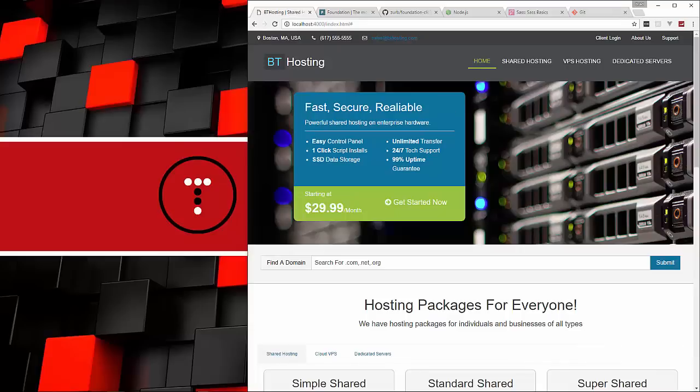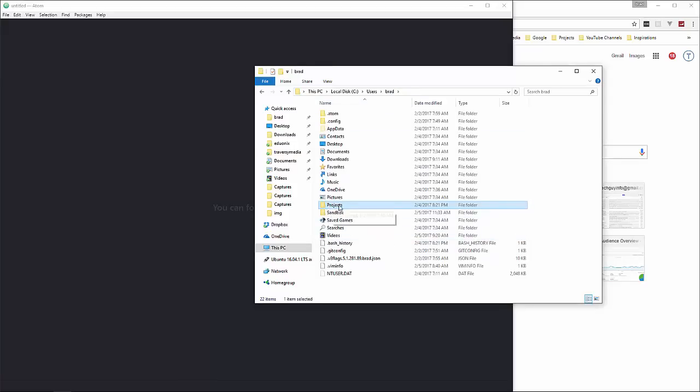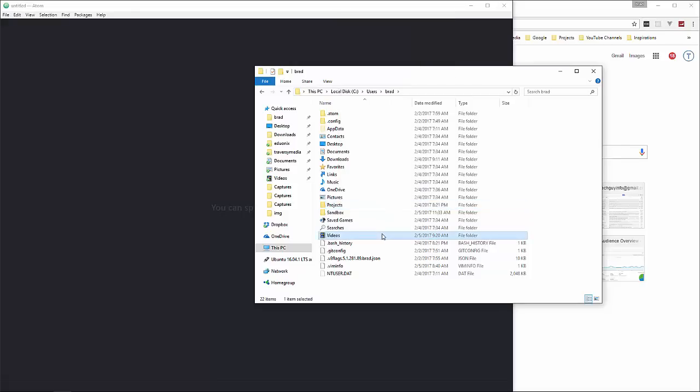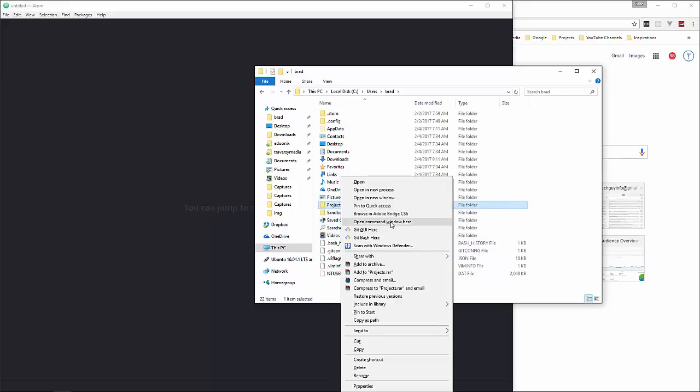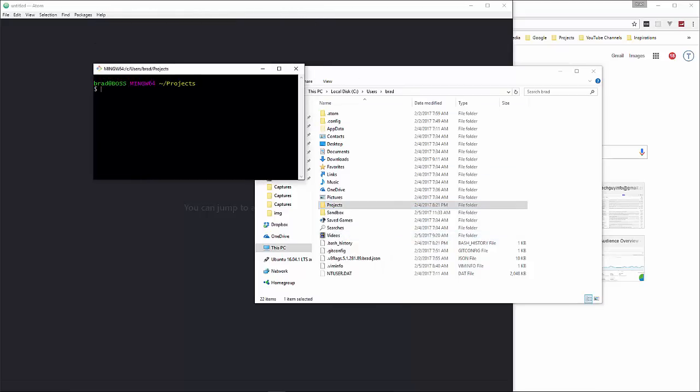Let's go ahead and get started. Now I'm in my projects folder. This is where I want to create my project. Now when we use the CLI tool to generate our project, it's going to create the folder as well. So you want to open up your command line inside of your projects, wherever you want to put the new folder. So I'm going to go to Git Bash here. Now if you're not using Git Bash, you can hold shift and then right click and open command window here. But we're going to use Git Bash. So let's go ahead and open that up.